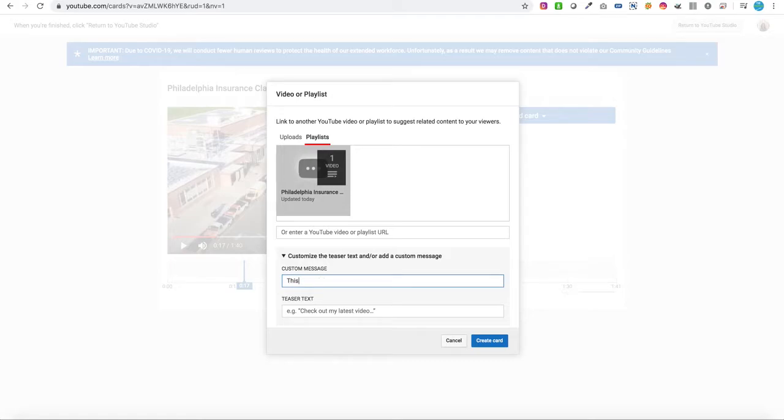Say like a woman saves like $5,000 with insurance claim adjuster or something, like $5,000. I know that's ridiculous, right? $5,000 insurance adjustment, or you could make it as short as possible.